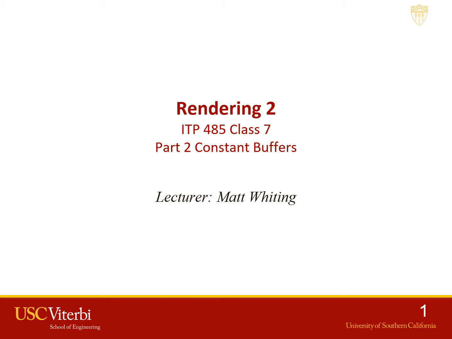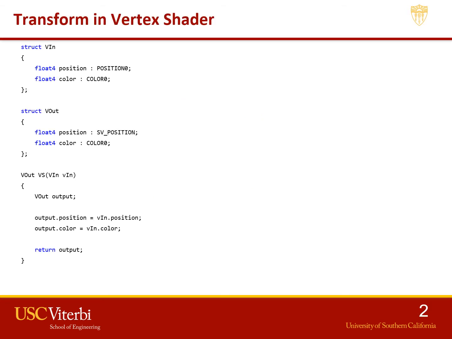Rendering 2, part 2, we're going to talk about constant buffers. Here's our simple shader again, and to begin with, we'll notice that the input positions go right here. These are the positions that we sent up in the first place. Where did we get those? Presumably, the artist created them, and as I mentioned before, the artist created the positions in model space. So these are the model space vertices.